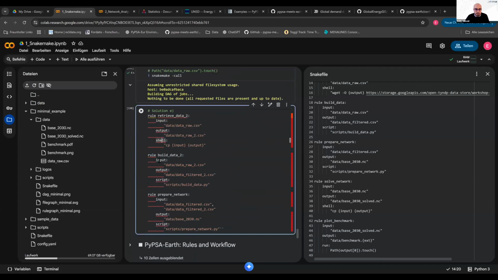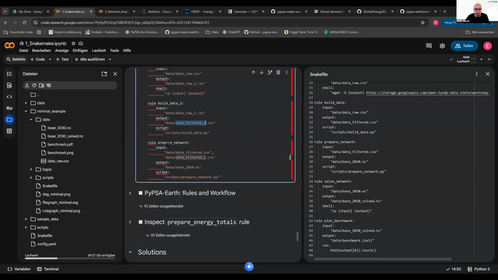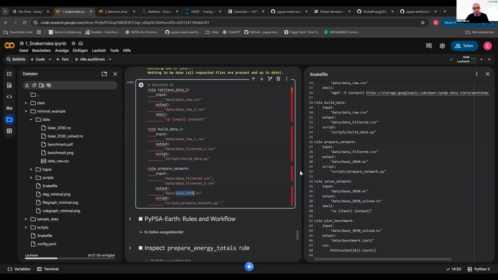And then the rule build data 2 just takes this output as input, gets it filtered, and afterwards takes those two inputs, both filtered, and generates, let's say, an output which is called base 2030. So if the user wants to add new rules, new scripts to the model, this is how it can be done.